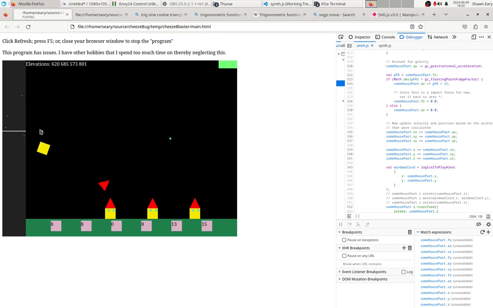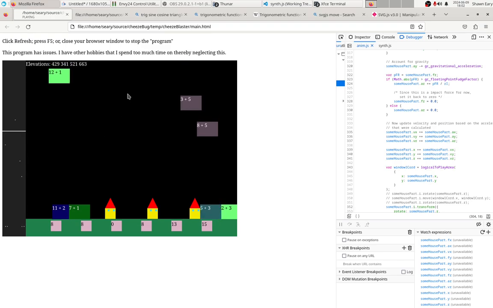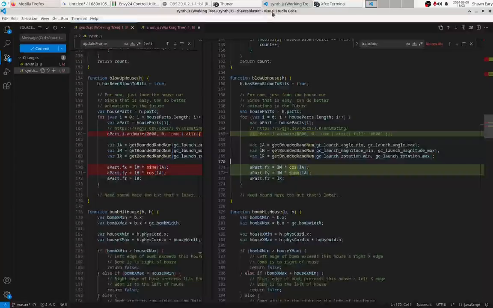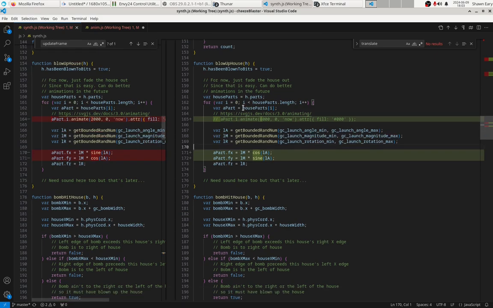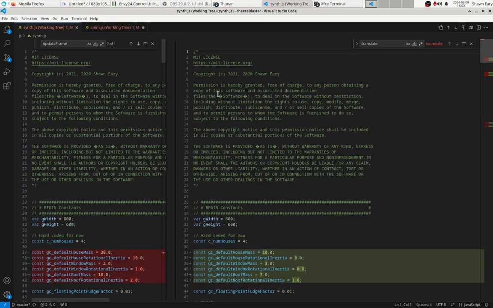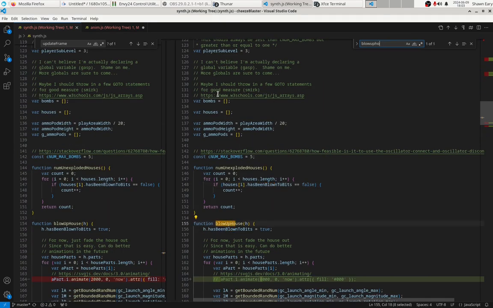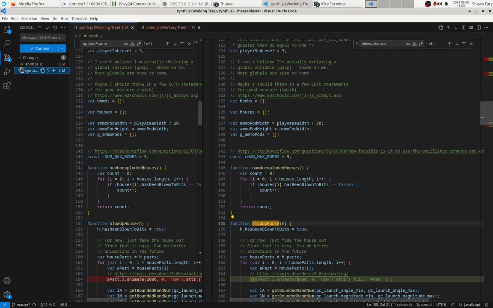Start the program. Okay, that wasn't supposed to happen. I wasn't supposed to blow that house up immediately. I need to fix that up. The main thing is I need to make sure the other houses are exploding. It did not explode. What did I do wrong? Explode house. Blow up house. Let's try this again. Blow up house. This is getting called somewhere where it's not supposed to be getting called, for one.